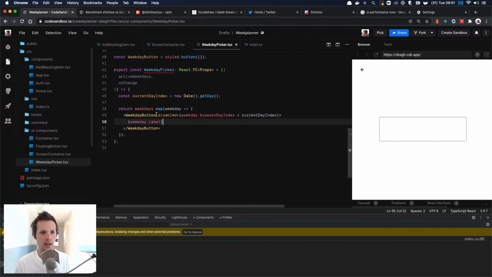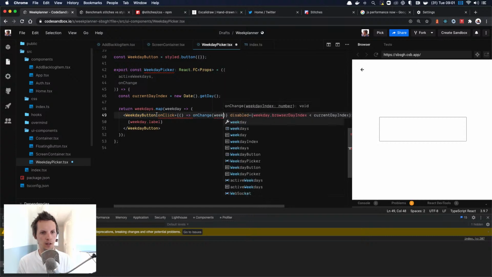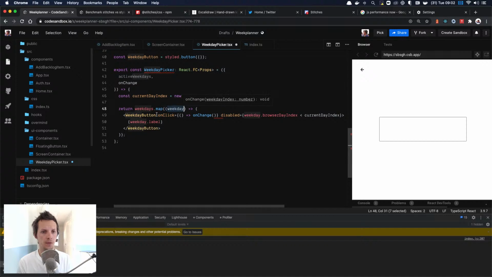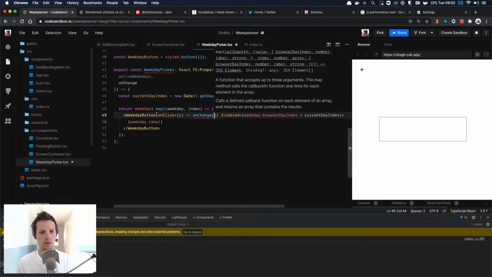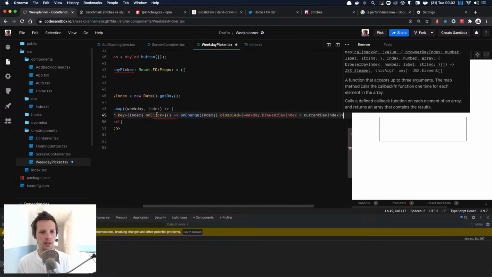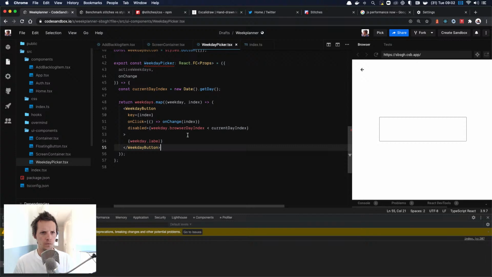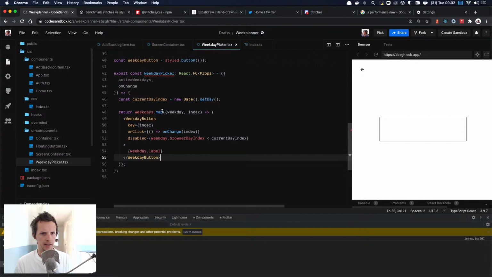And then when we click this button, we are going to fire a callback, which is onChange, and we're just going to give it the index. And I guess we need a key here as well. It can be the index. Cool. I guess that's it for now.